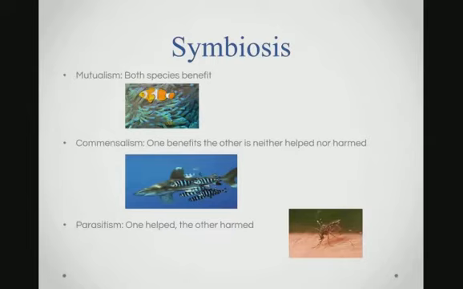And then the third symbiotic relationship that we talk about is parasitism. This is where one species is helped and the other is harmed. The most common thing to think about here is a mosquito. It preys upon the blood of an organism. As it stings, it also gives off some of its venom and it causes an itch and a rash, where the organism that it takes the blood from is harmed, and the mosquito is helped. So that's what a parasitic relationship would be.